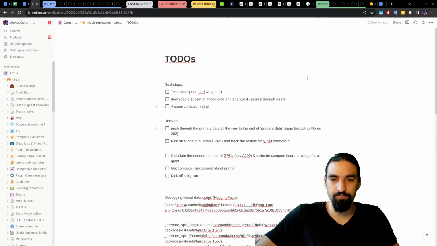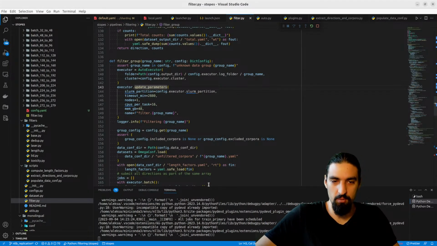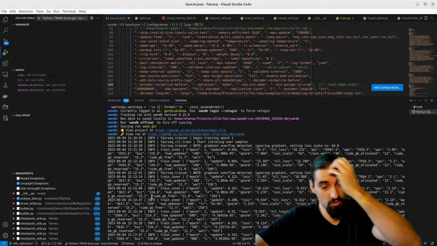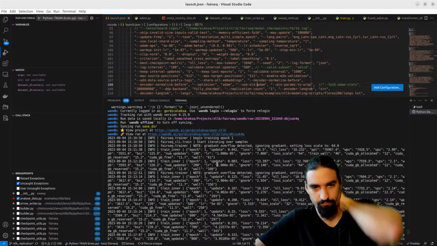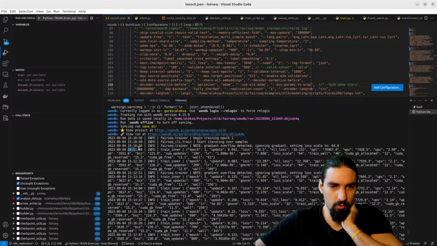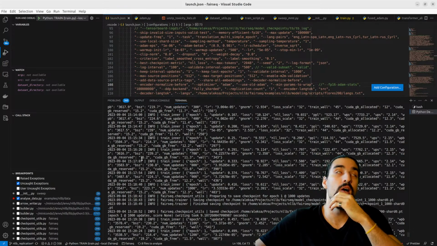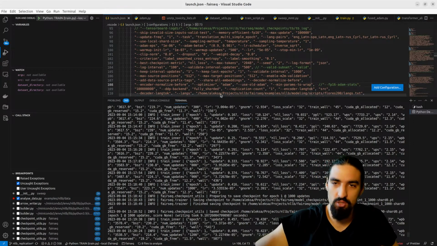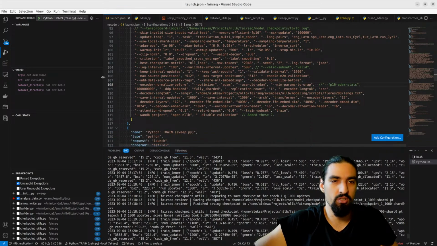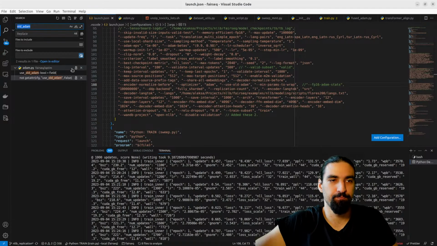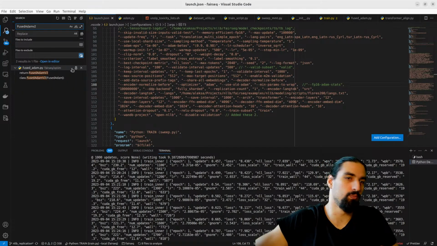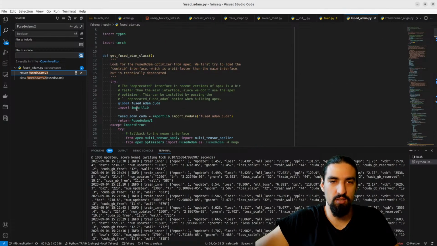Okay. So, the conclusion from the run I just made before, during the break, is that for some reason we don't get any speed up improvements with fused atom, which is weird, to say the least. Because looking at the numbers here, 31138, and then here for the 1100, 31938, literally 8 minutes, which is the same as for the fused atom. And here we're using the old atom. So let's understand what's going on and how can we trigger the usage of fused atom V2. How can we grab this class?